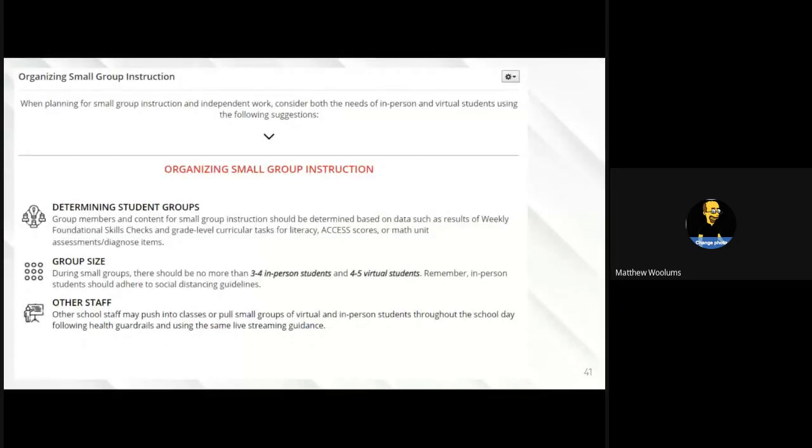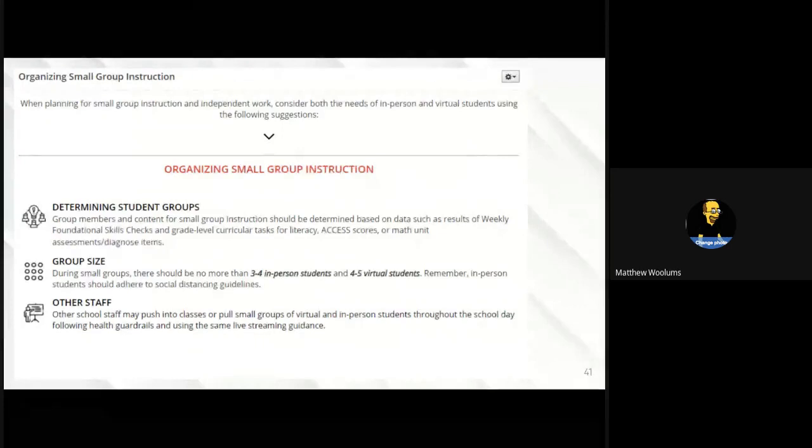Again, determining your student groups is based on data. You have specific data from your schools that you might be able to take advantage of. Think about the group size: 3 to 4 in-person students, 4 to 5 virtual students. Once you get beyond 5, definitely once you get beyond 6, the dynamics of a group is that fewer and fewer people dominate the conversation.